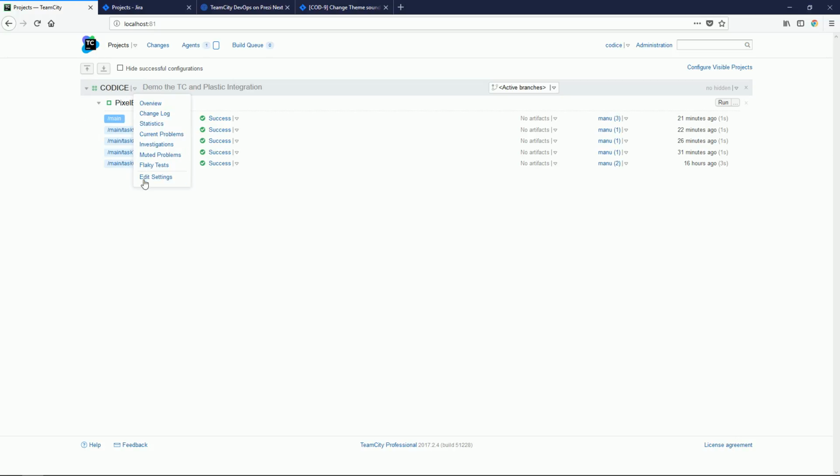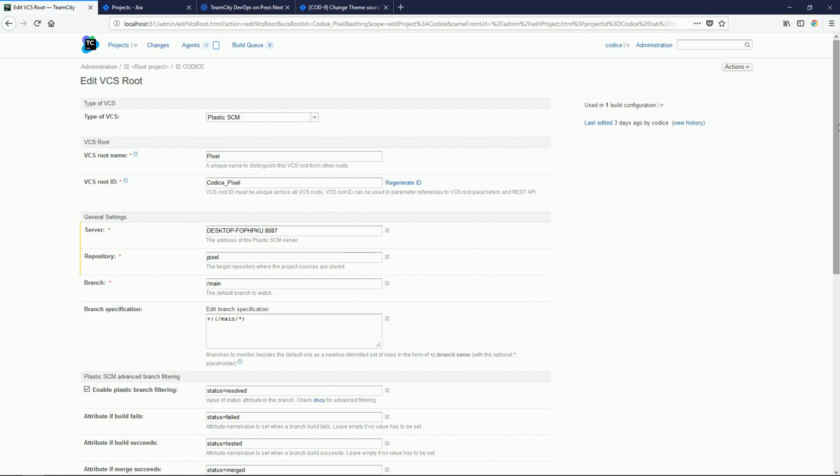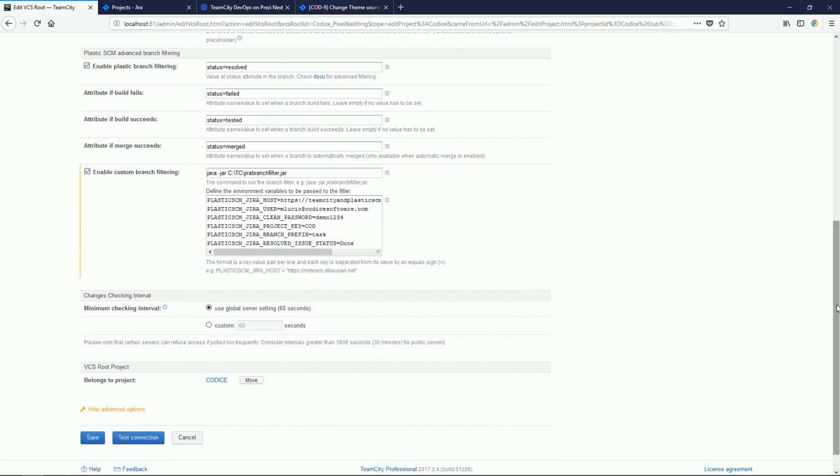For that, you will need to go back to the BCS root again, and edit the configuration. Below you can configure those advanced features. First, go back to the BCS root configuration in TeamCity and specify any program you want to use, and then pass arguments to it in key-value pairs. Here you can see we are using a Java tool called Java Branch Filter. This tool, by the way, is open source. You have it on GitHub. We developed it, and it is in charge of determining if the Jira task is completed or not. And you can see the key-value pairs below.